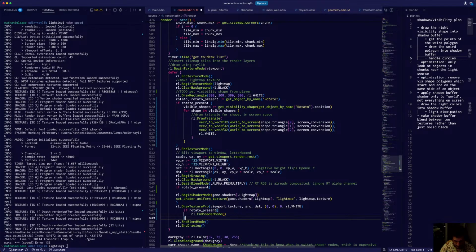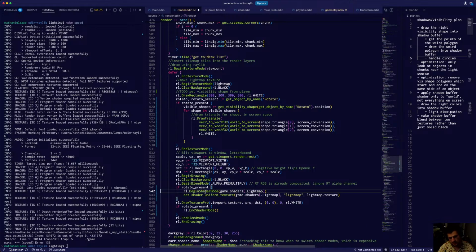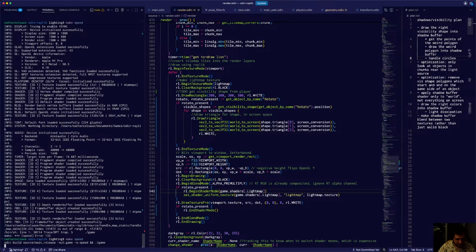And then do that. All right, so now only when the player has spawned and not on some first frame before spawn has run, we will do the shadow map texture. Okay, let's see what this looks like. Should be pretty cool.